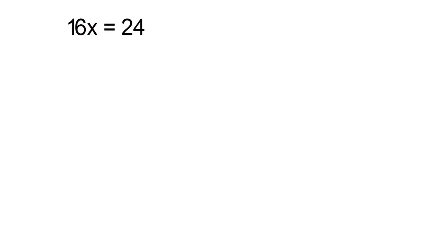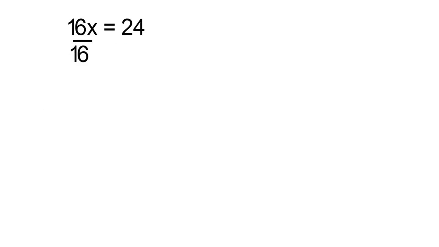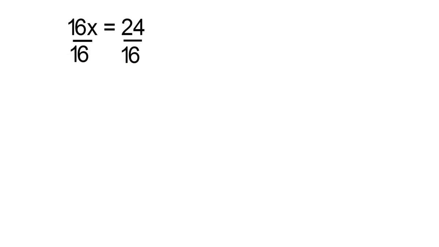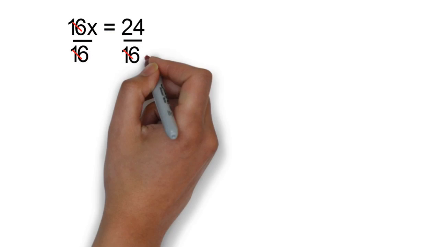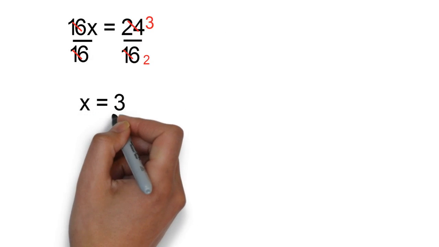What do I do here? To eliminate 16 from x, I divide through by 16. So I have 16x over 16 equals 24 over 16. 16 cancels out 16 here. Then here 16 cannot go in 24. So what can go in both, which is a common divisor? I have 8. 8 in 16 will give me 2, and 8 in 24 will give me 3. So I have my x to be 3 over 2.